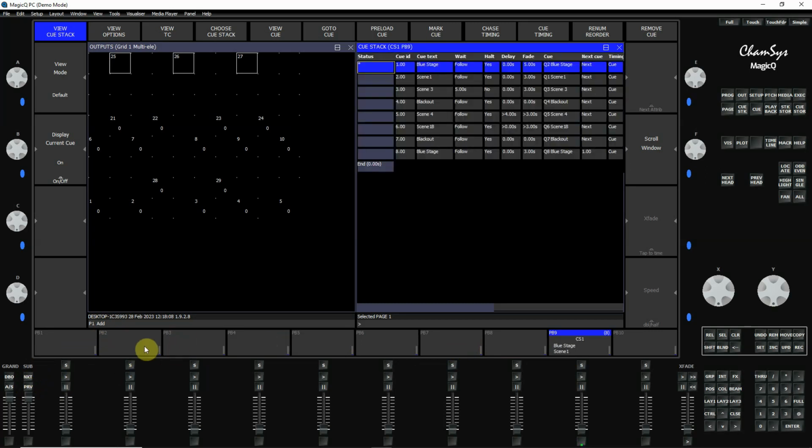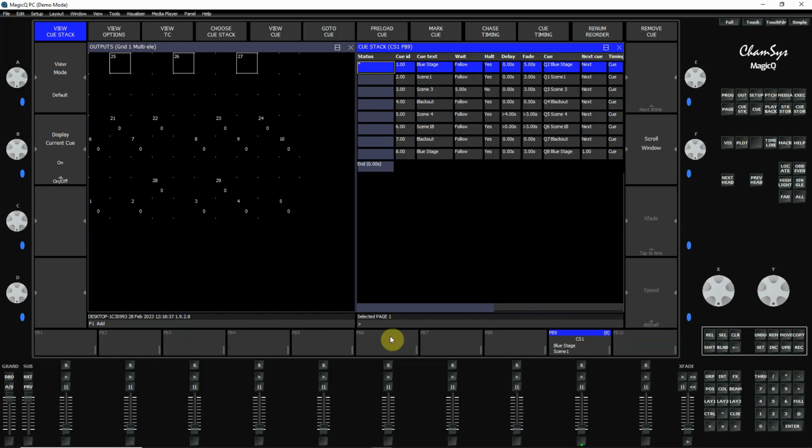Now, when you're running playbacks and you go to another page of playbacks, you're going to get an indicator saying that you still have playbacks active on page 1, so you're going to have to deal with that, either by deactivating those playbacks on page 1. But the advantage is, if you have different events or shows that you're running, you can actually have different playbacks on different pages that you can jump to, and therefore different cue lists.